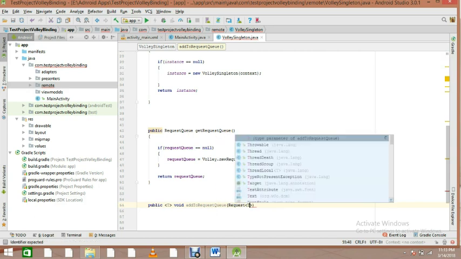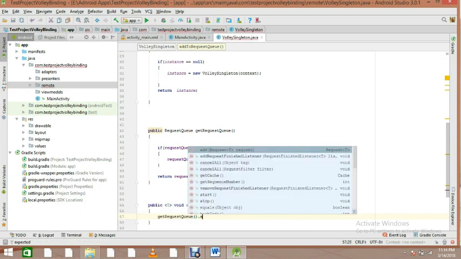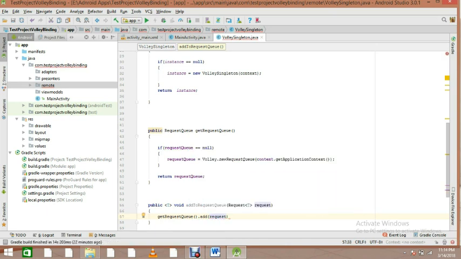So that's your T, and this is your request. And here we have to put this method get request queue dot add your request. That's it. Okay, so our singleton is ready.